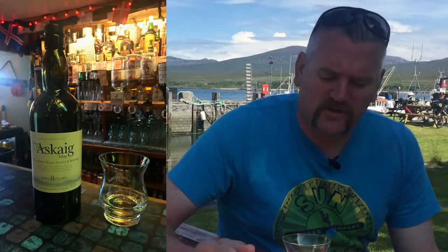Hello, welcome to Port Askaig. The gateway to Islay, the eastern ferry port, and we're sitting in the grounds of the Port Askaig Hotel, and you can see the Jura ferry behind us. That's the Isle of Jura in the background, the Paps of Jura, and the ferry is just heading across the Sound of Islay. So, little tasting for you here in the hotel. They've got the range of Port Askaig whiskies, and this is the Port Askaig 8-year-old. So I'll do a little tasting and then tell you what I think.